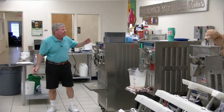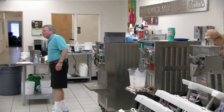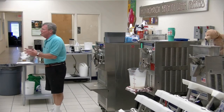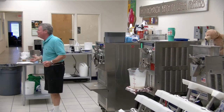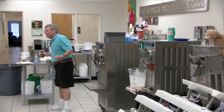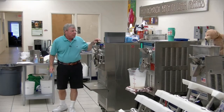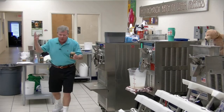You won't see Häagen-Dazs ice cream parlors. There were a couple. They were not successful because people just felt for $4, which is what they had to charge because it was so much more dense, 4 ounces was just in the bottom third of the cone. And they say, hey, I got cheated. I only got that much for $4. That's the problem with gelato, too. It's not a big seller in an ice cream parlor, though it's a great ice cream.